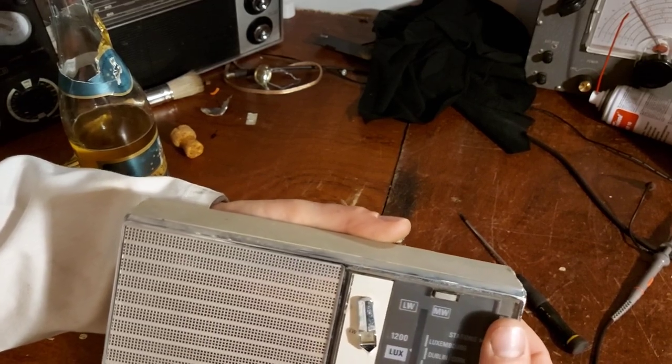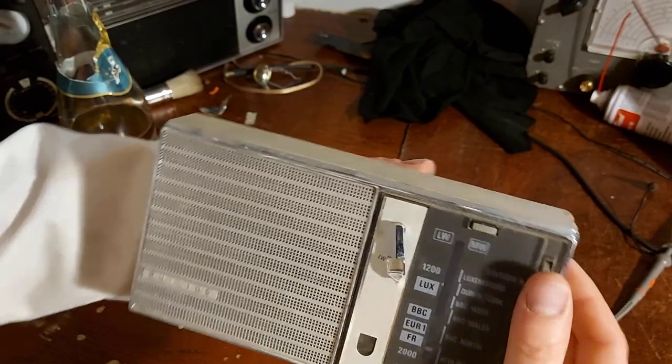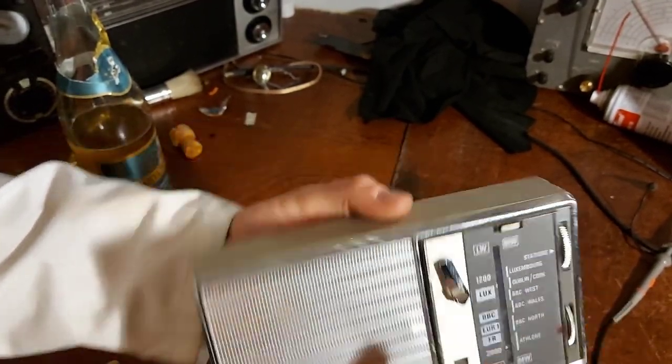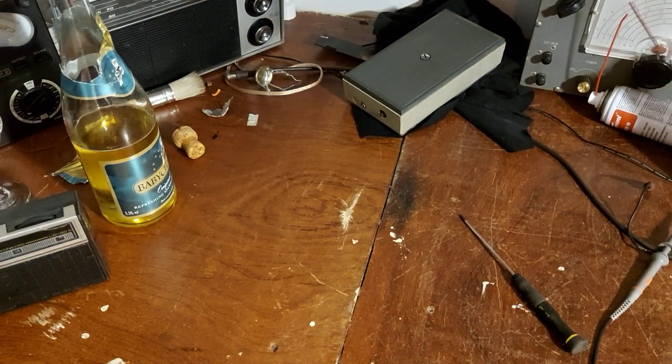Well, sorted is a strong word, but how you managed to avoid complete disaster over the course of the next few minutes after that. But right now... Right, so that's enough of that. That's not going as well as I remember it. But we'll have a look at this one.